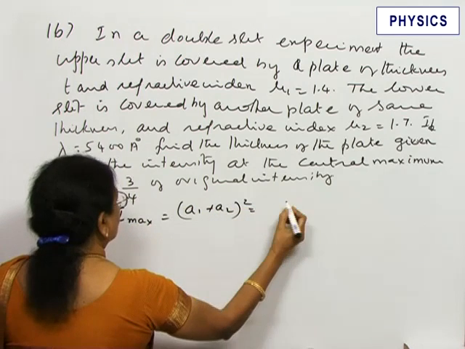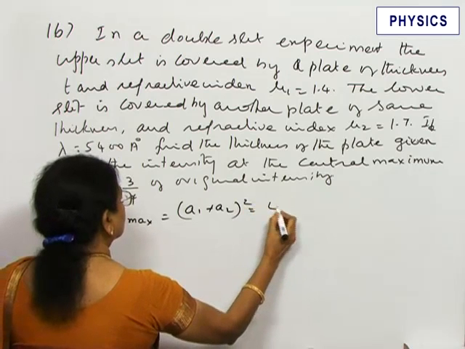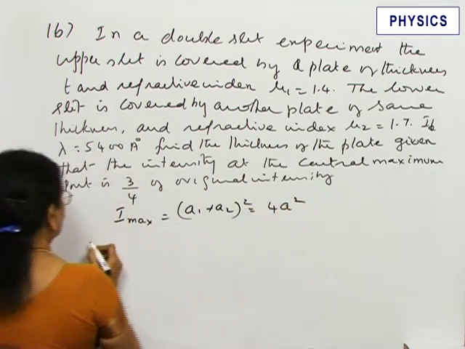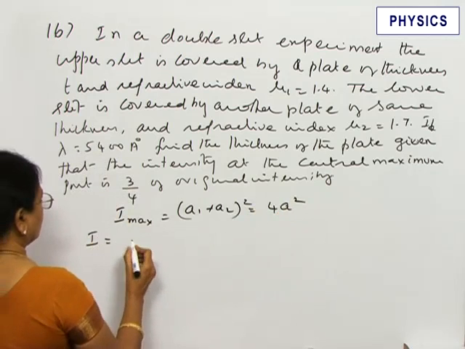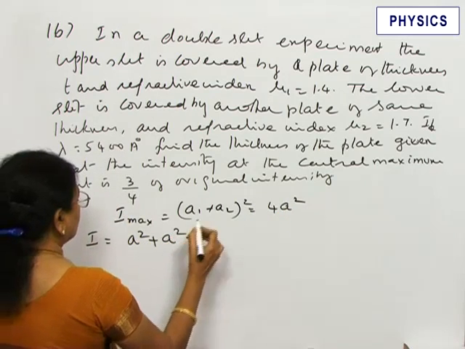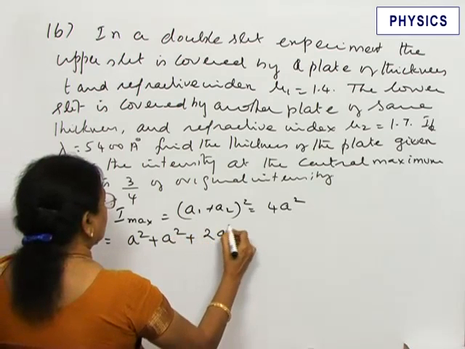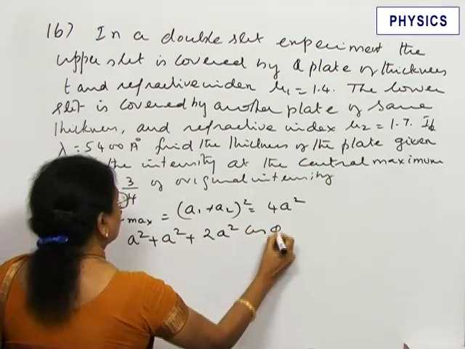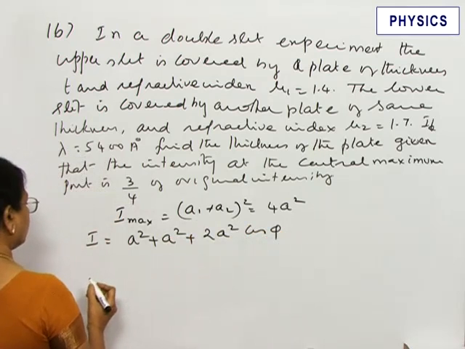When a₁ equals a₂, we are using identical slits in this case, so 4a². The intensity at any point due to a path difference is a² + a² + 2a²cos φ, where φ is the phase difference.